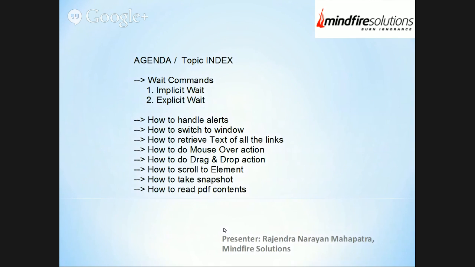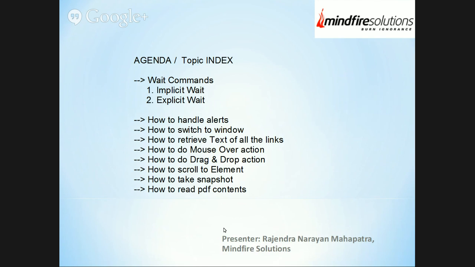So the agenda: we will first see the wait commands, like what wait commands we are using in Selenium WebDriver. Then we will see how to handle alerts, how to switch to a new window. Like if you click on any link or any button, sometimes a new window appears, right?